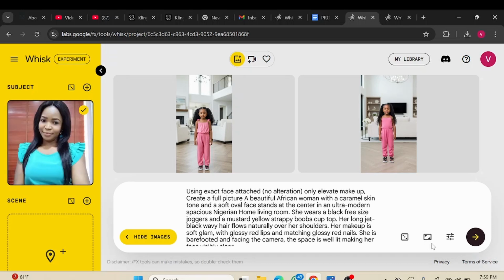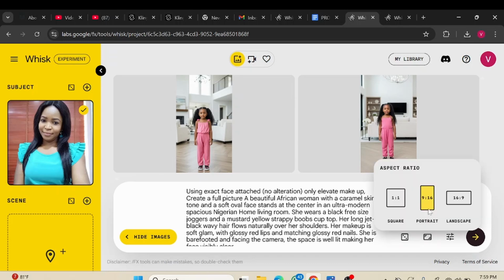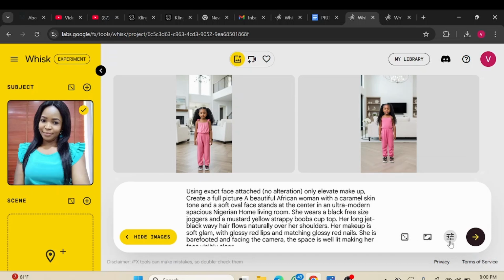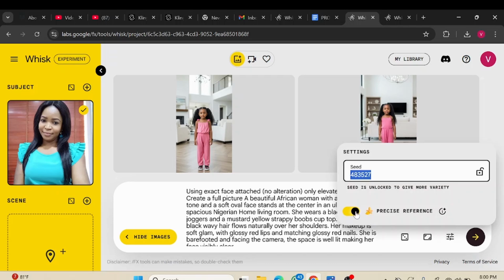Just like I said before, check that it is on portrait. Also, here, ensure that this is on precise reference. Ensure that it is turned on, because this is what will enable the nano banana feature to create your own image just like you want it.